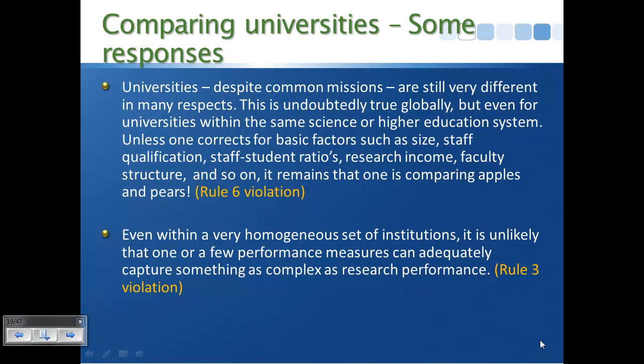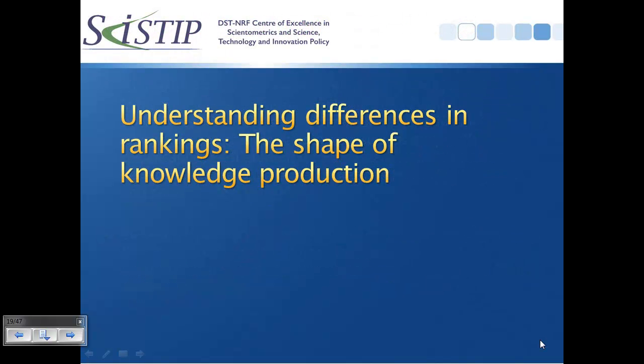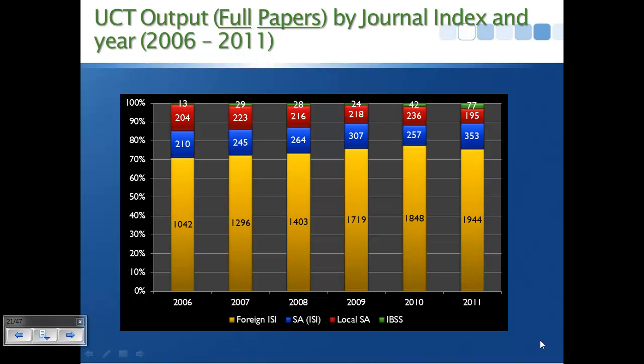Well, the most important reason comes back to those first 2 or 3 indicators, because in the Shanghai ranking, the Web of Science, the number of papers, Nature and Science, the citations, the Web of Science is the journal list that is being used. So what I'm going to show you now is that you have to look at the shape of knowledge production. Marie has now heard this so many times, but what can I say? It's still true.